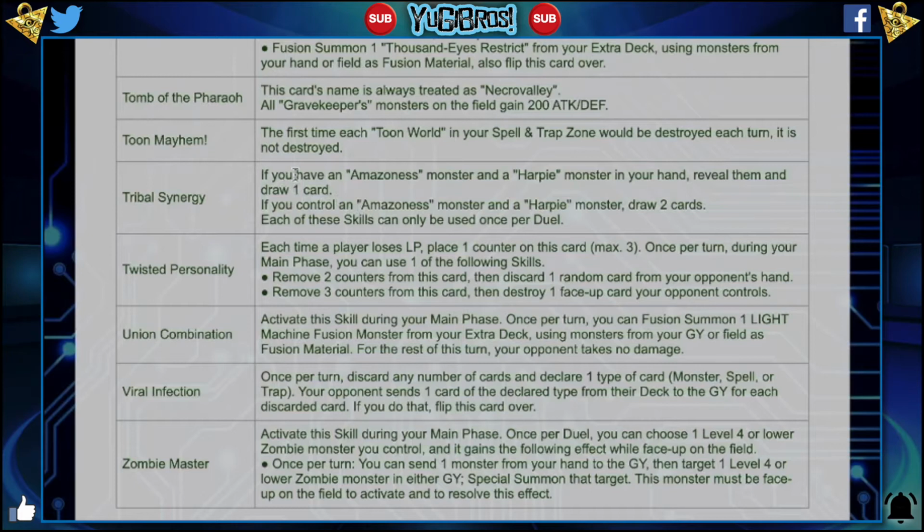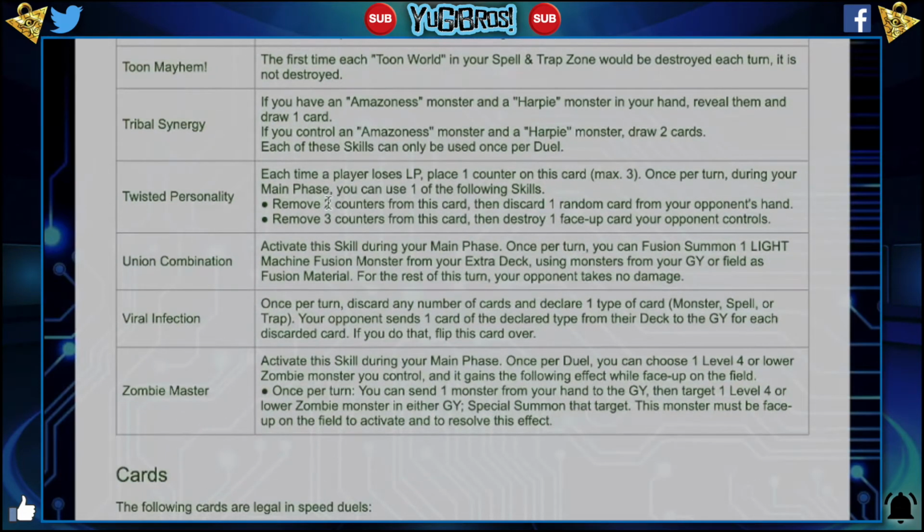Tribal Synergy. If you have an Amazoness monster and a Harpy monster in your hand, reveal them and draw 1 card. If you control an Amazoness monster and a Harpy monster, draw 2 cards. Each of these skills can only be used once per duel. Card's fine.